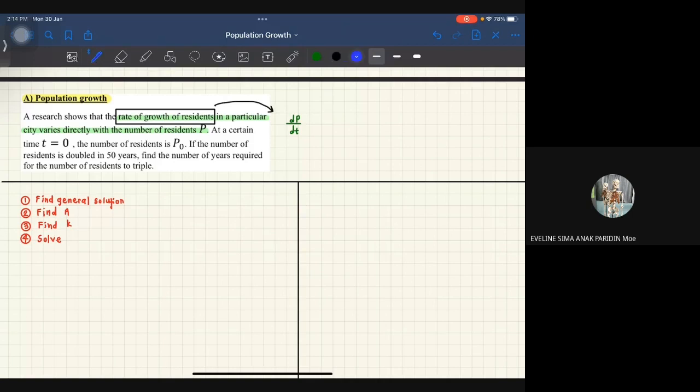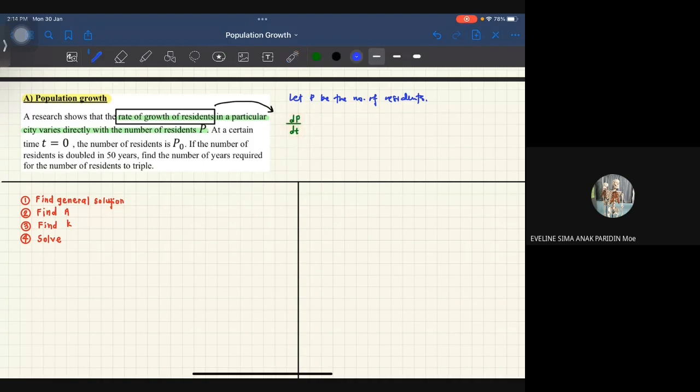Okay, alright, so saya terlupa nak statekan satu benda, right? So P stand for apa? So P, based on the question, they stand for number of residents. Okay, so let P be the number of residents. Okay, so bila P tu adalah number of residents, okay, and then that's why lah dikata dekat sini rate of change of the number of residents. Okay, maksudnya kadar perubahan resident terhadap masa.